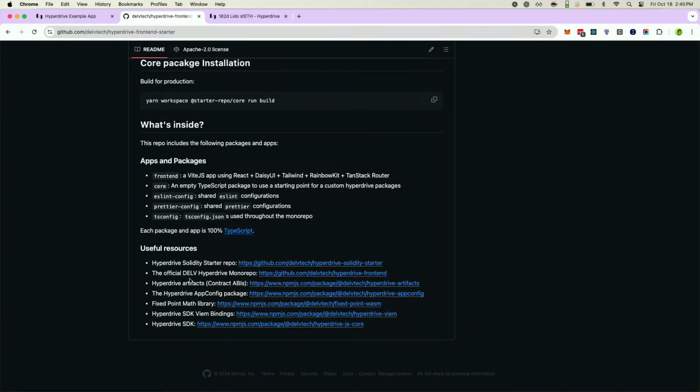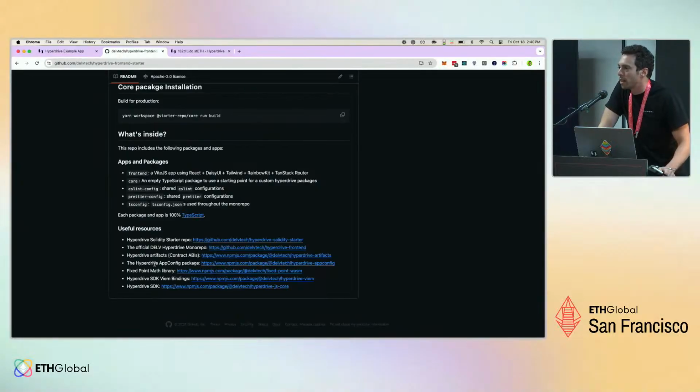And then we've got this app config package. This is going to be where we keep all of our static metadata. So if you've ever gone through and had to make an RPC call for decimals and name and symbol, that is all captured in the app config. It is just a giant JSON object. You're welcome to console log it and see all the good information that's in there and kind of save your Alchemy bill.